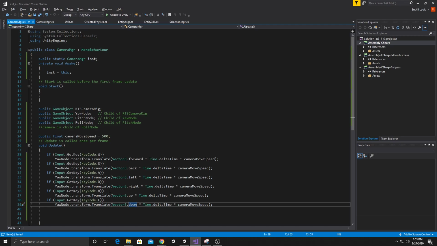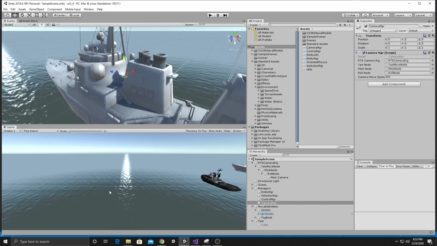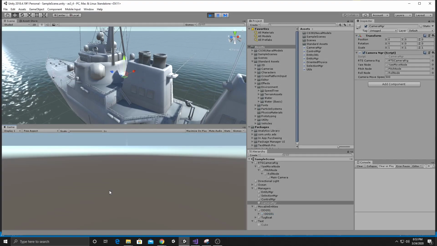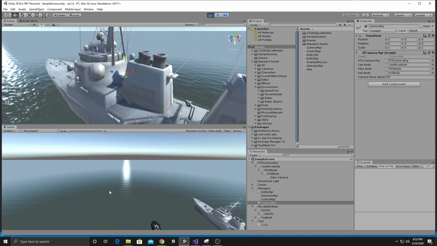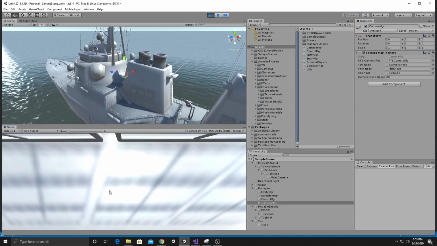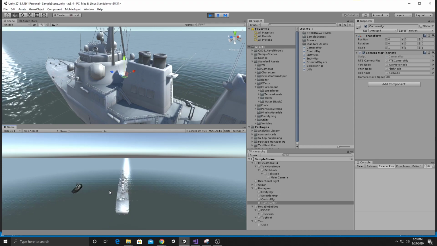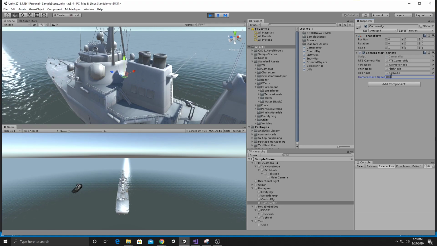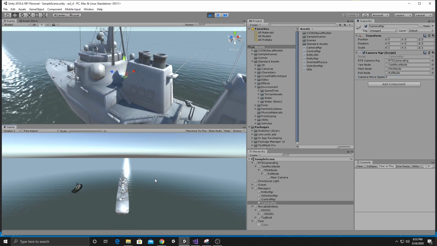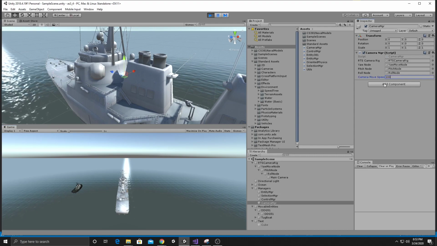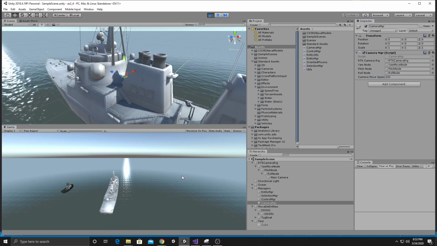So this should, I'm thinking this should work. So I'm going to press play, and I'm going to press R, and well, that's a problem. Well, I'm inside the ship. Okay, maybe it's going a bit too fast. Maybe this should be, let's say 100, right? And then things, oh, it's not 0, 100. Okay, and then things should go nicely.